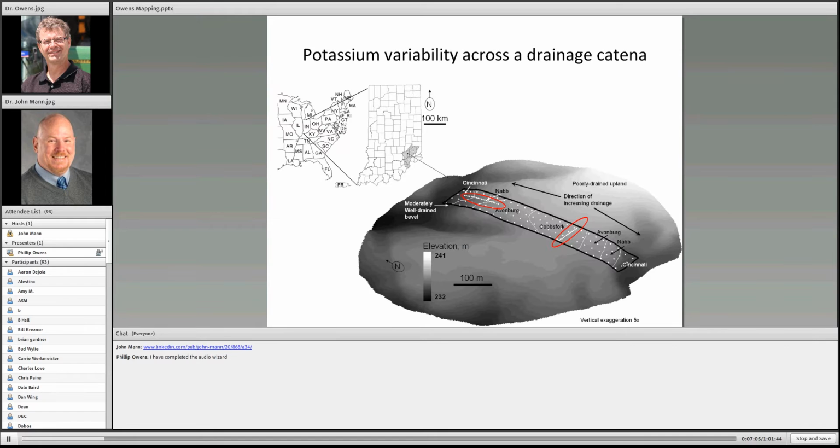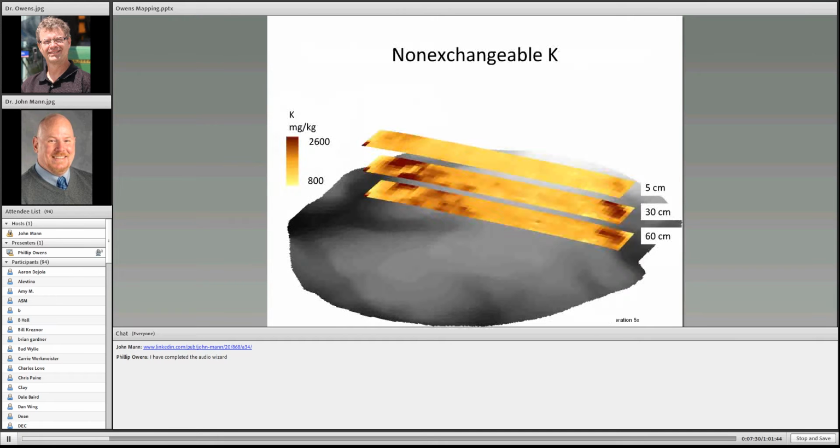One of my first projects that I worked on was using geostatistics. I got some funding, and we grid sampled a field in southern Indiana, and we did intensive sampling at multiple depths at about 20-meter spacings, and that was the direction that I was planning to go when I first got started. So this is one of my first projects.